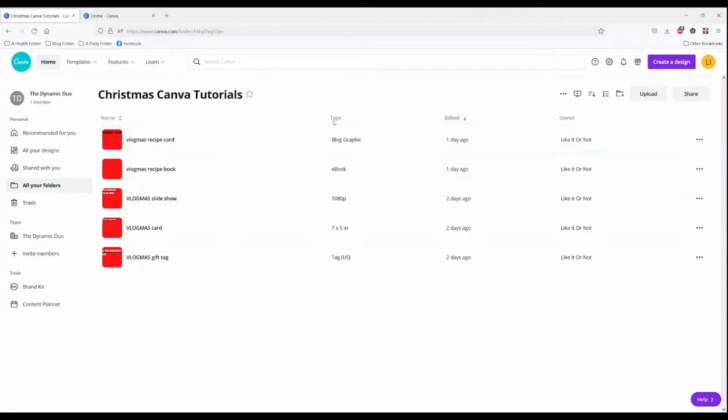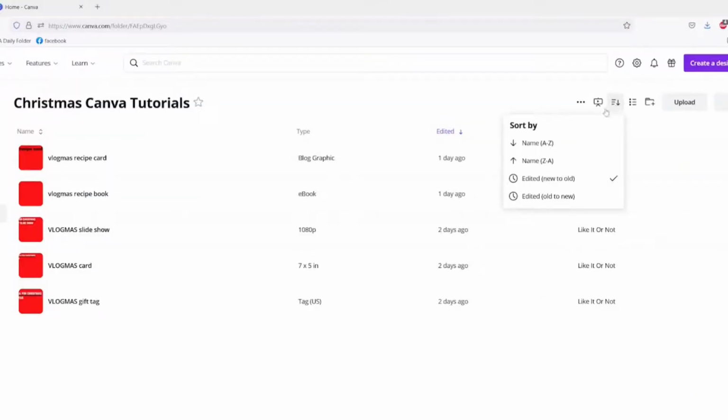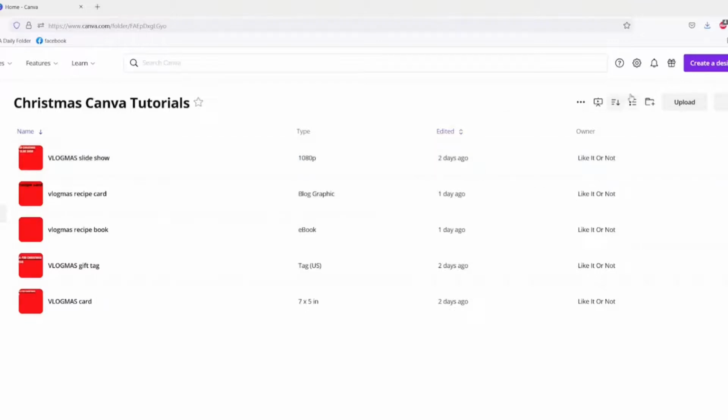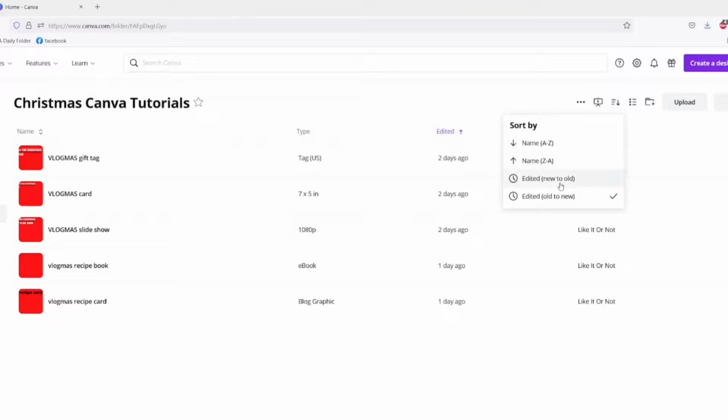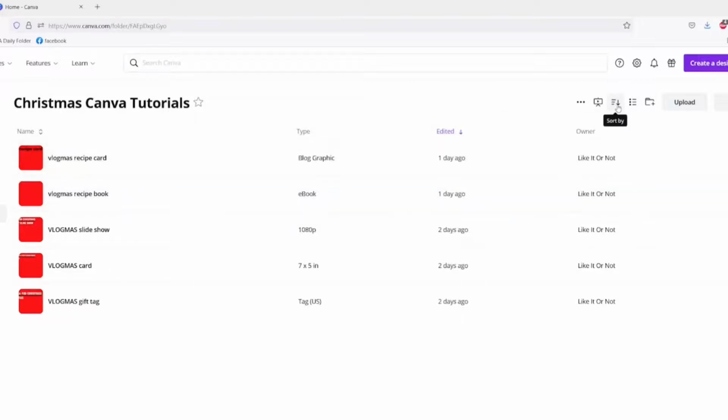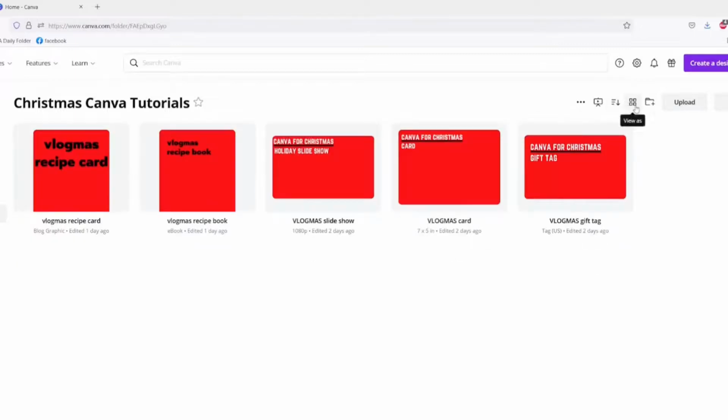You'll notice that it tells me what type it is: blog, graphic, ebook, a 1080p, a 7x5, a tag. I can also sort it. Name A to Z, Z to A, old to new, new to old. That's what I wanted to show you, is that you can sort your folders. You can view them differently, whichever is easiest for you.